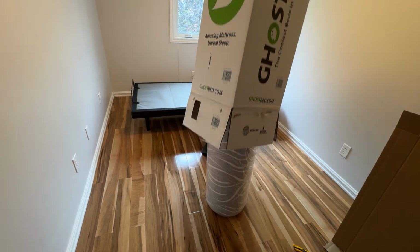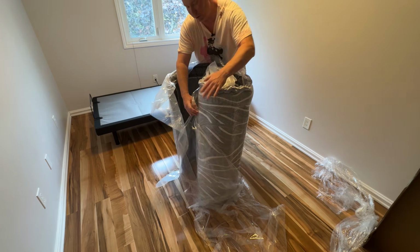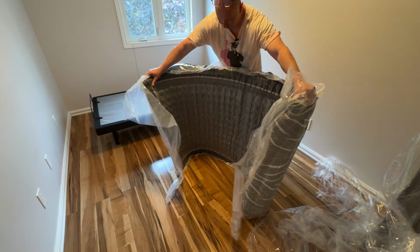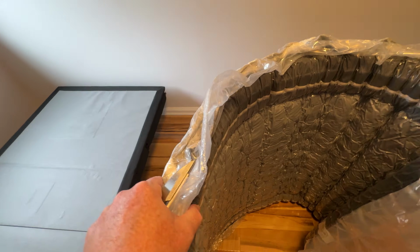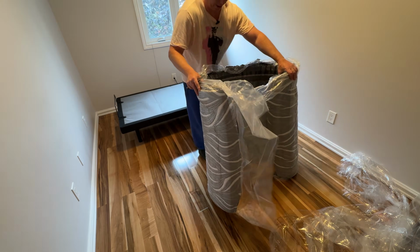So from what I've seen online, you just have to keep unraveling the plastic that wraps around the mattress, and eventually you have to open it up and it continues on the inside, almost like a Swiss roll, and then you're left with a very flat mattress that's vacuum sealed. This is so foreign to me. I know it's going to expand quite a bit when I open up the packaging, but I just can't imagine how a mattress that starts off so flat could be comfortable. Just looking at it, I can't really tell what's the top, what's the bottom, but I guess we can wait till it's expanded to sort that out.